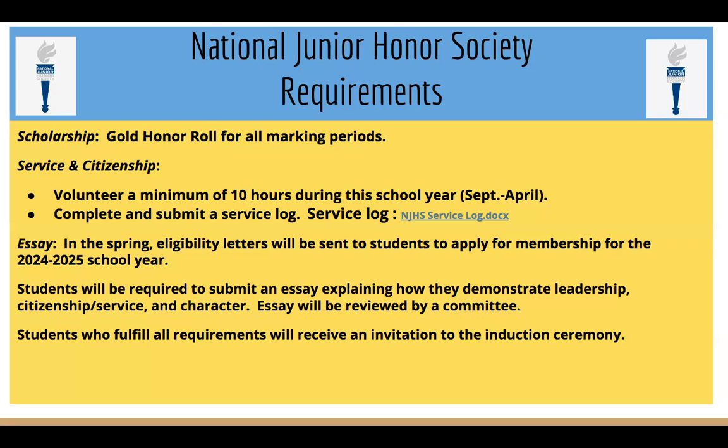Junior Honor Society requirements: gold honor roll for all marking periods. It's about service and citizenship. You must volunteer a minimum of 10 hours during the school year, from September through April, and you have to complete and submit a service log. There's a link for the service log over there. All it is is just a sheet of paper that logs all the times that your child does the volunteer hours. In the spring, eligibility letters will be sent out to any students who are able to apply for membership for this school year. And students will be required to submit an essay explaining how they demonstrate leadership, citizenship, and character. The essays will be reviewed by a committee, and students who fulfill all requirements will receive an invitation to the induction ceremony.